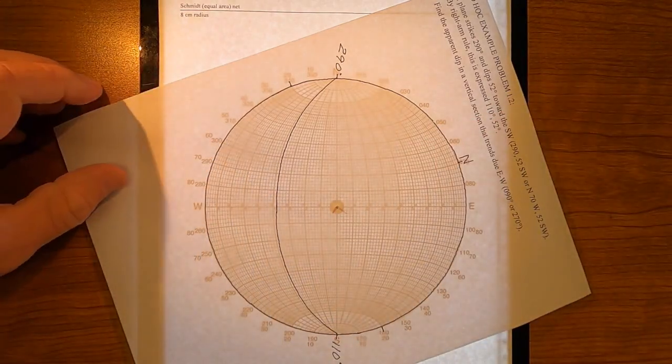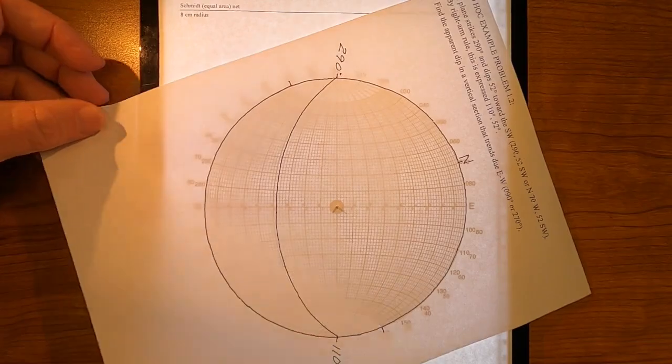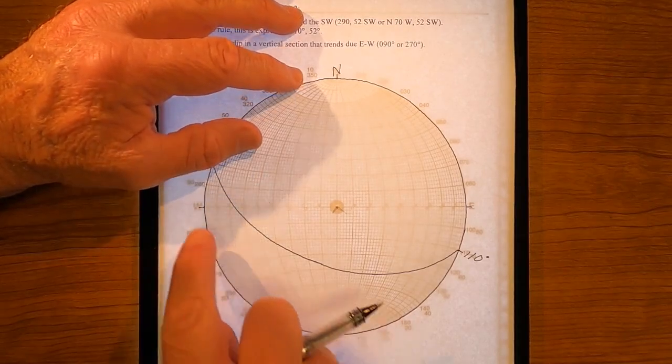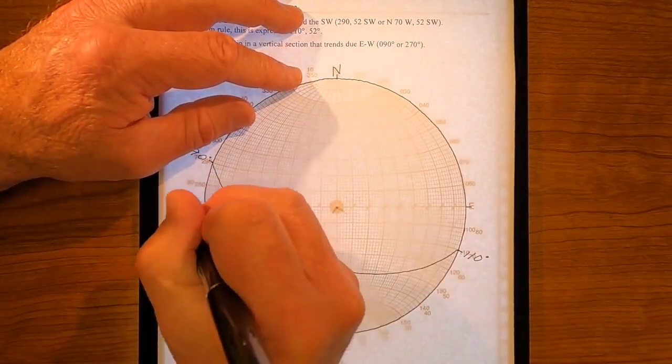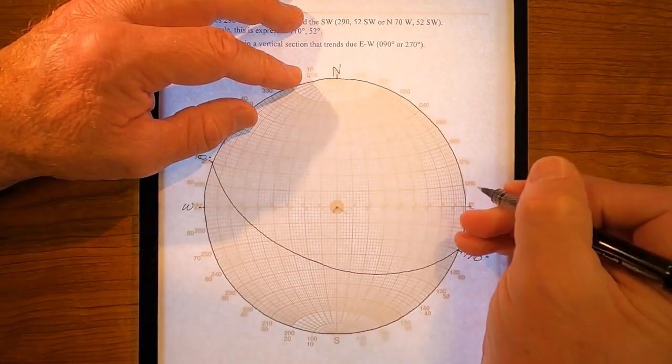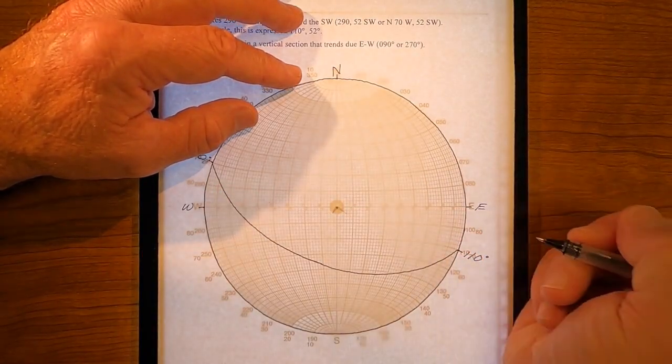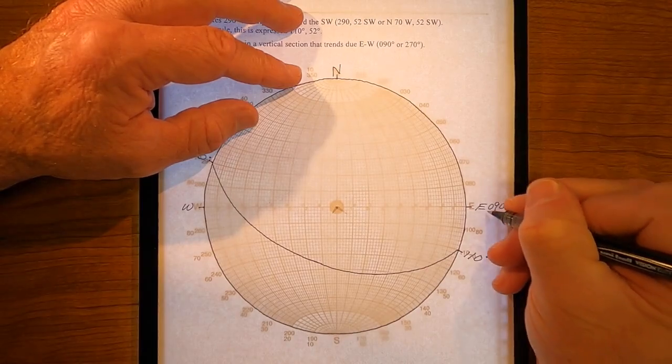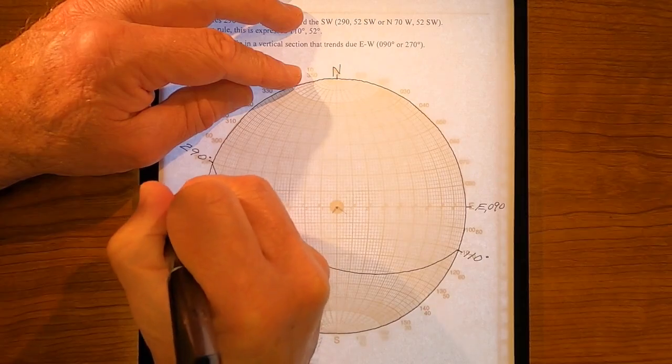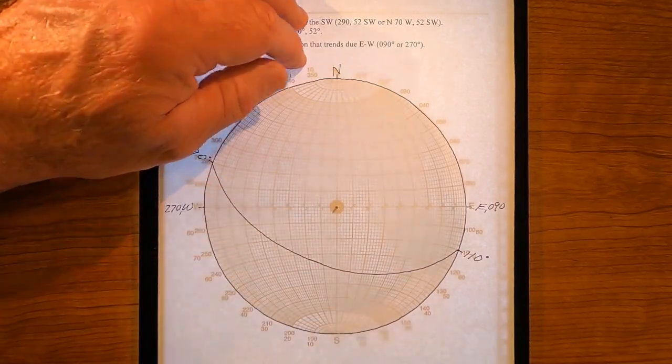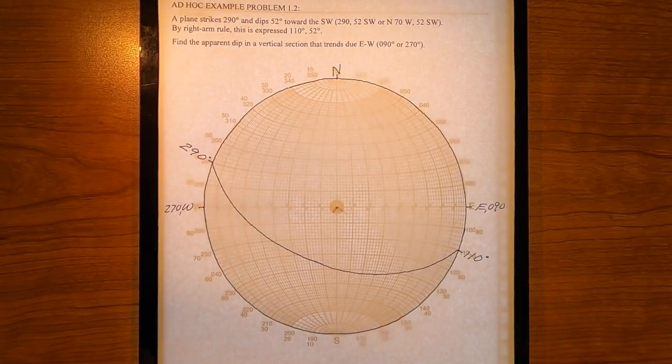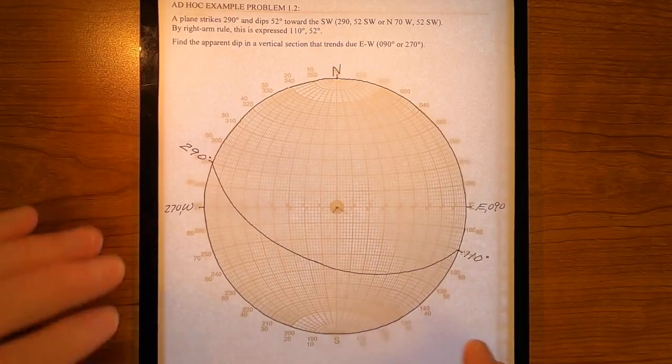Now, remember this was my east-west axis. This one right here, this is west, this is east. The equivalent expression of course is 090, and the equivalent expression here is 270. So now with it in this position, all I do is count this angle: 10, 23 degrees.